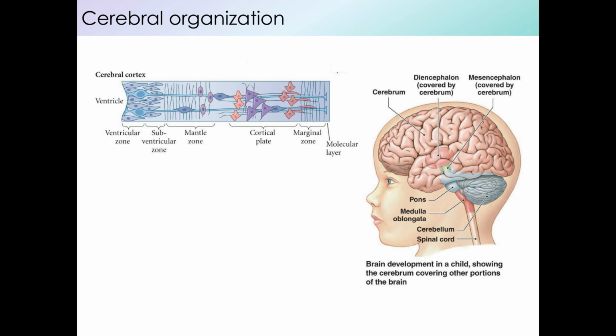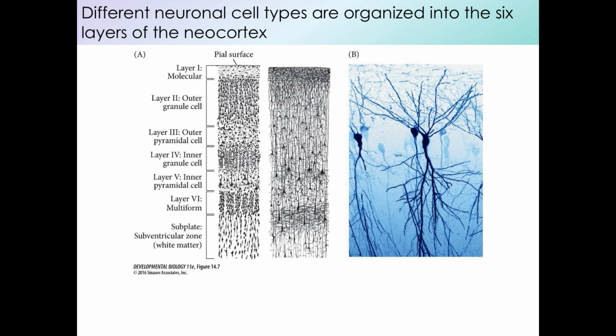Because the cortical plate is a cell body rich region, it is also classified as gray matter. The neocortex consists of 6 layers, which you can see here. Interestingly, these layers are not fully mature until mid-childhood. Each of the layers differs from the others in the types of neurons that are present there, the functions of these neurons, and the connections that they make. For example, the cells in the 4th layer are cells that receive output from the thalamus, whereas the 6th layer is the one that sends outputs to the thalamus. We'll discuss the formation of the cortical plate in a subsequent video.